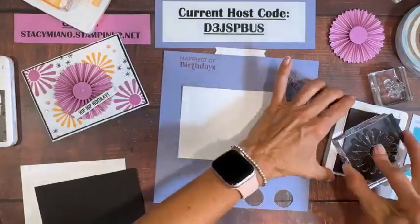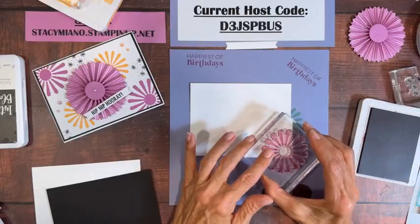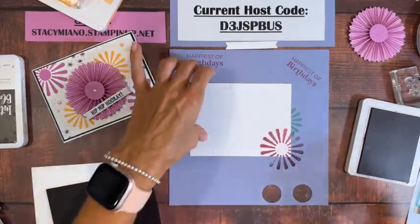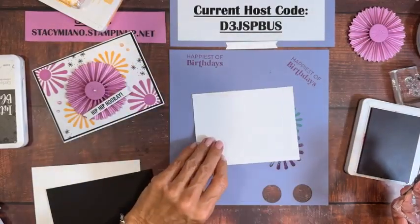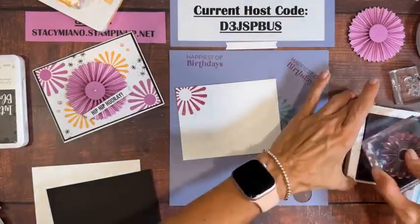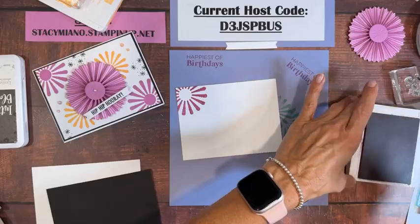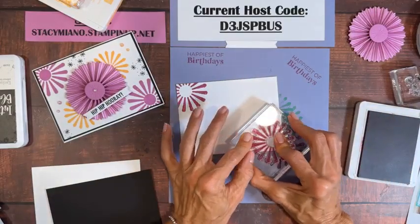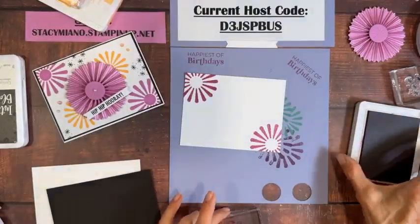Like, to me, it looks like it's not inked up, but it is. This one, we're going to kind of go off. See, I don't like the way that looks. I'm going to use the back side. It's okay. Okay. Do another one. Okay, this one's much better. Much better. All right.